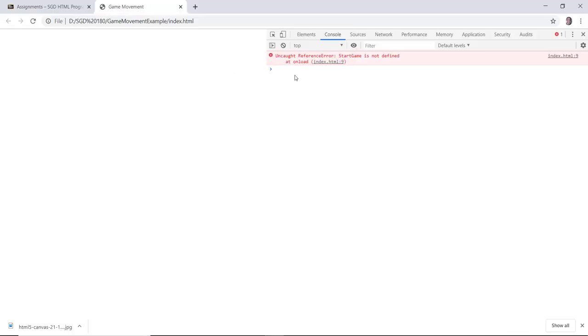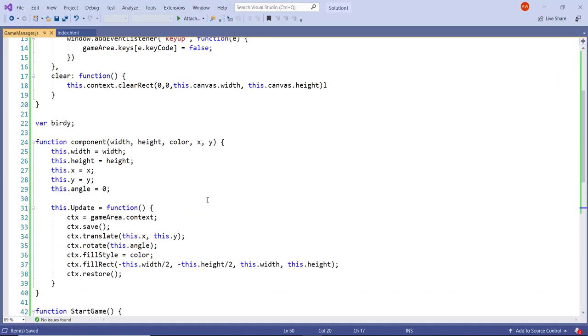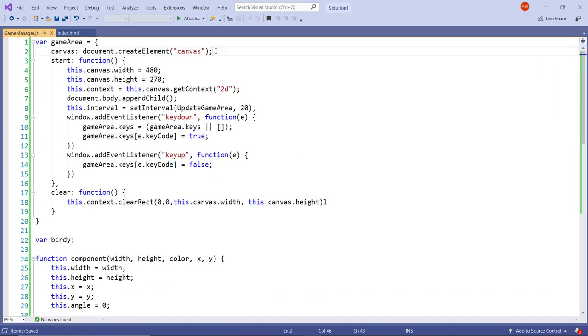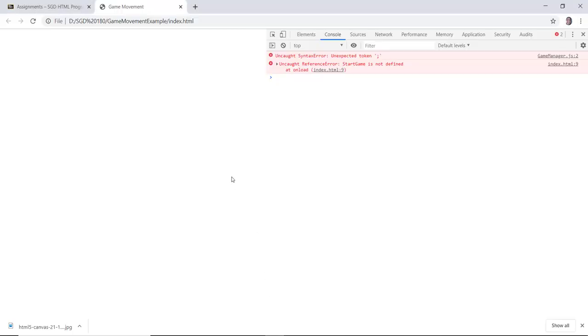There we are. So let's try and save this and see how it impacts our game. I'm going to need a refresh here, and I'm having a couple of issues. So line 2, I have a semicolon that doesn't belong. Well, that's very true. If you remember, when we're instantiating our objects by creating directly an instance, all of the elements that are provided here, such as the canvas, the start, and the clear, need to be separated by commas, and here I had a semicolon. So there's one mistake fixed. Let's hope I don't have too many more.